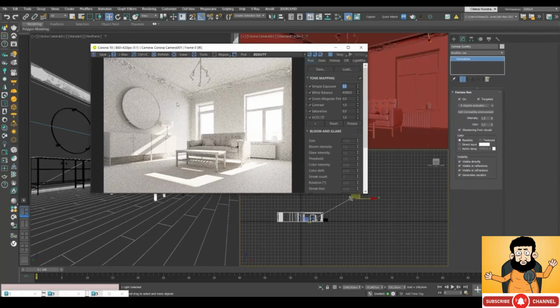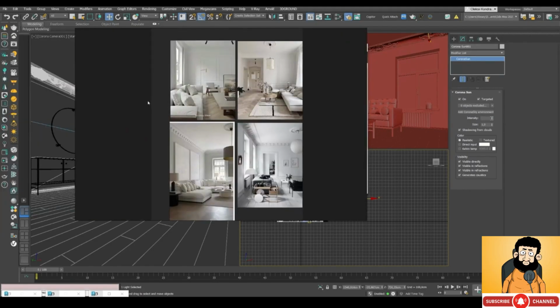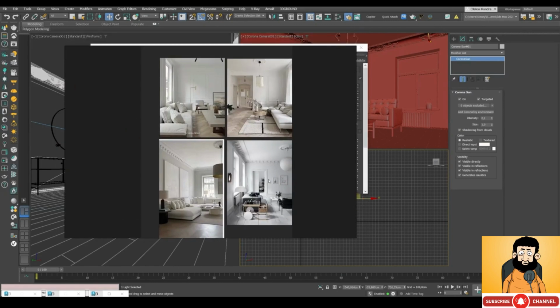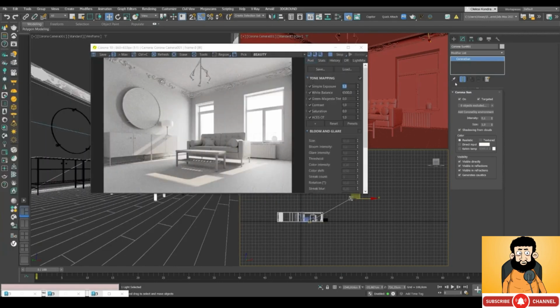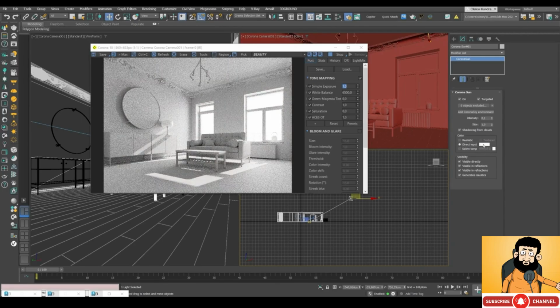Alright, something like that. The sun is now shining too bright. We decrease its intensity to 0.1. And the sunspots are too orange though. There's no such thing in the reference, as you can see. So let's change the color mode to direct input, for example. The current color is white.